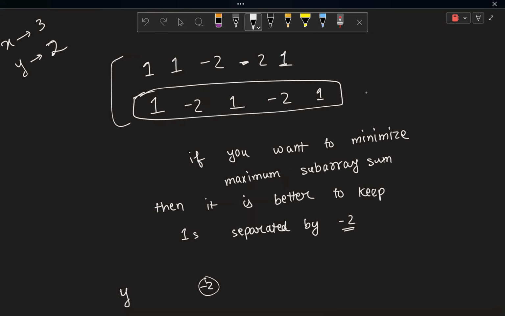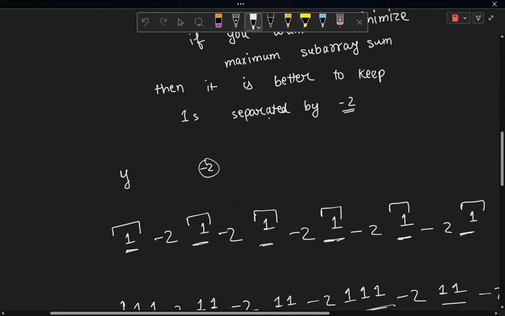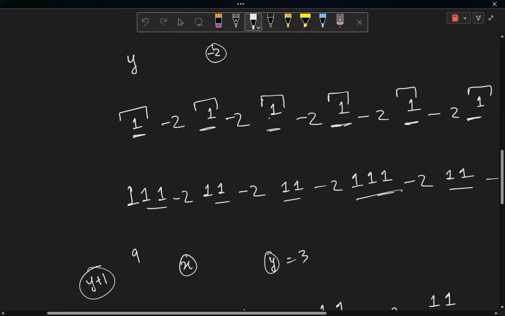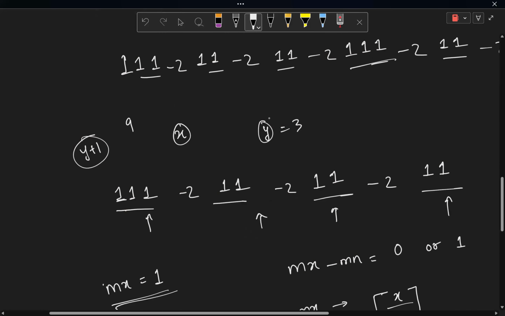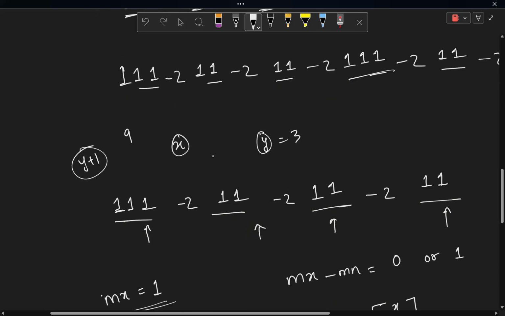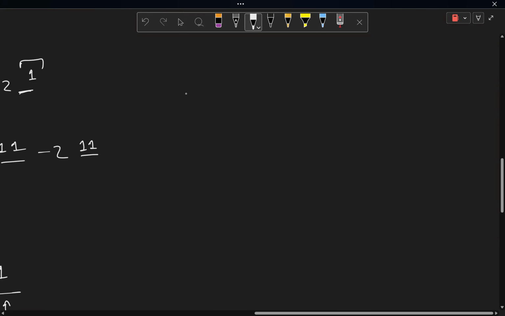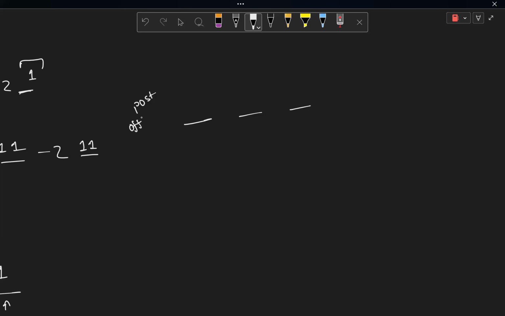Having them distributed uniformly is better. And from there, we just try to uniformly distribute it. What I mean by uniformly distributing it is, let's say you have five post offices and you have to post seven letters.